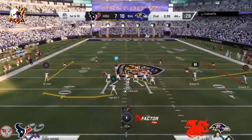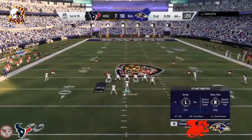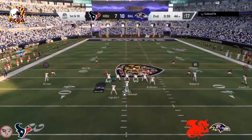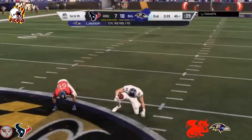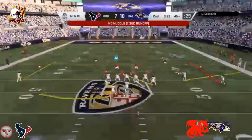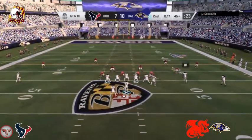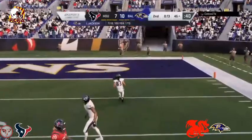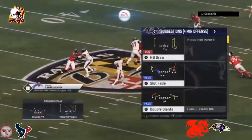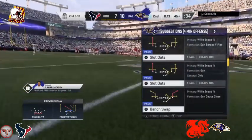Took just one play to move all the way to the 44 as they try again on 1st down. From the gun, it's Jackson. And he'll be corralled out across midfield down to the 45. It's a pickup of 11 and a Baltimore 1st down. Jackson on 1st down, letting one go deep for Roberts. And that will be incomplete with a clock down now to 13 seconds. He was trying to get it to Seth Roberts, and that'll bring up 2nd down.